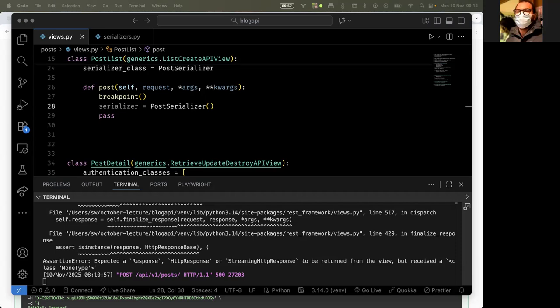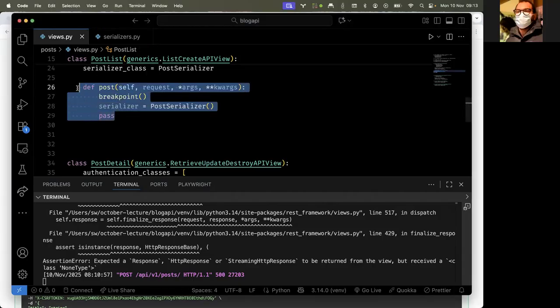Yeah, so this is what they get, users, request.user. Interesting. And that one is API view. Right, so I'm in the wrong method.